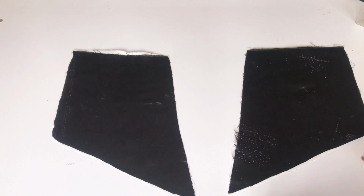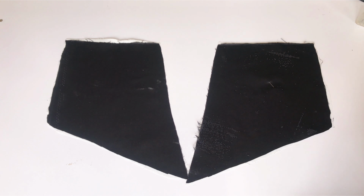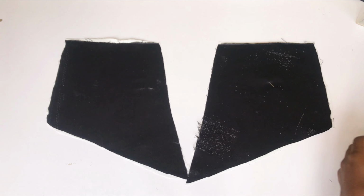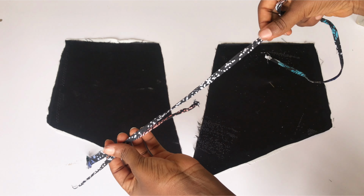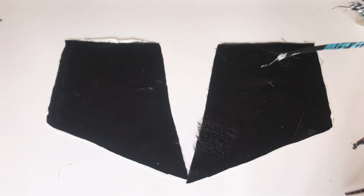So for the back, I'm going to create loops because I said earlier that I'll be adding loops to this dress, so that means I'm not going to be using a zipper. I've also gone ahead to cut out a modesty panel for the back of this dress, so I have a whole tutorial dedicated to how to cut and sew a modesty panel. I'm going to leave the link in the comment section. So I also went ahead to cut out my loops.